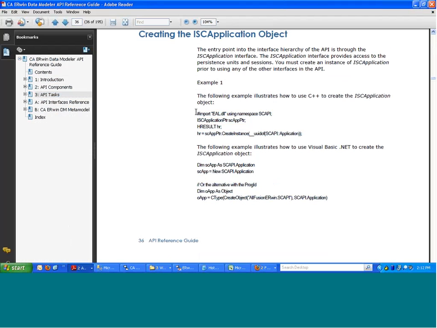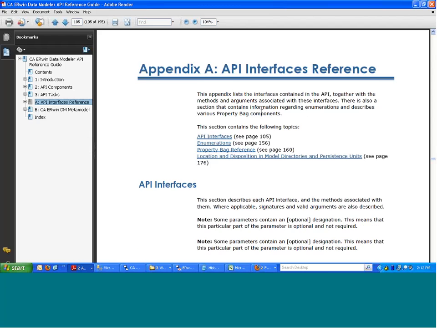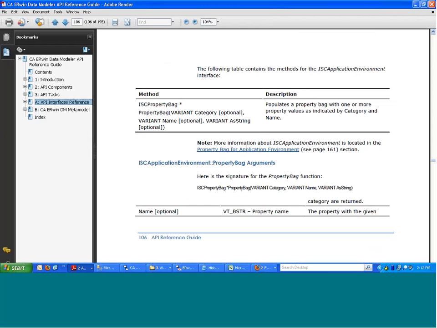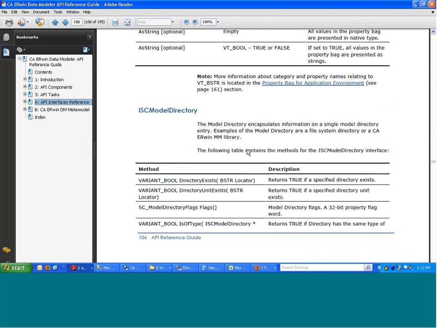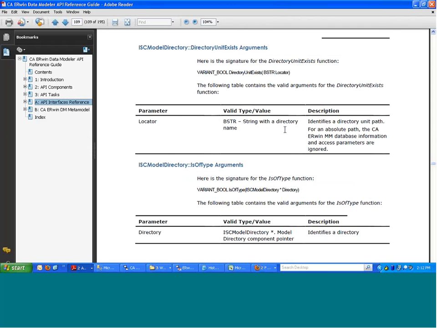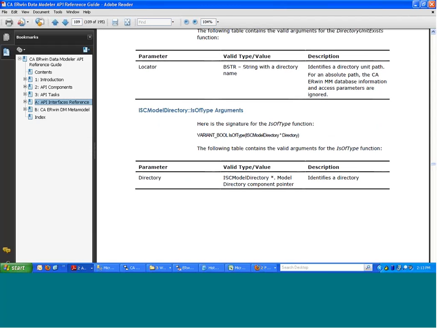So if you're familiar with those programming languages and you'd like to have some code to do each one of the possible tasks, you'll see that you can actually step through the examples for each particular function definition, and there will actually be code there programmatically to access that. Now, of course, like any other development endeavor, it's good to have that code as a reference point, because if you have it once, why reinvent the wheel? We could basically just build off of existing code. So that's the first point I'd like to mention.